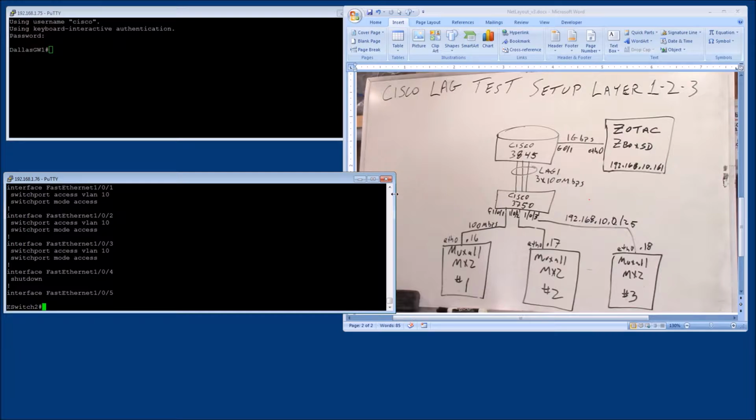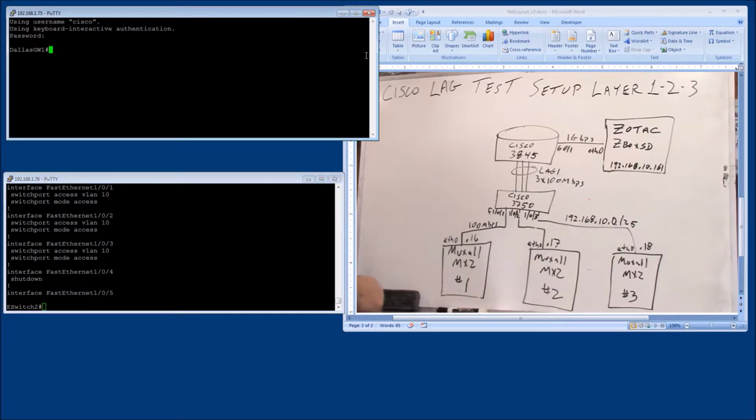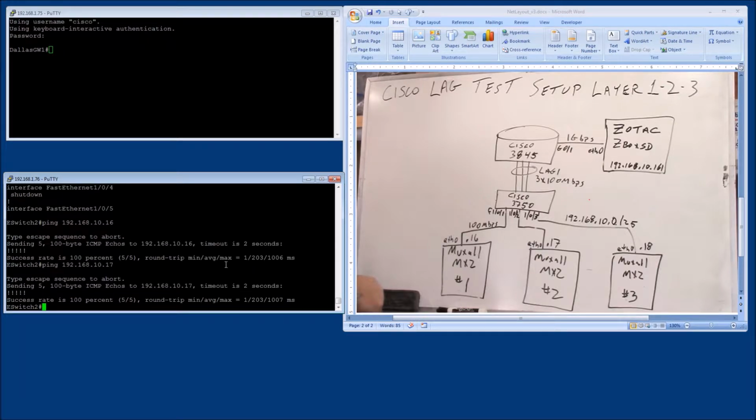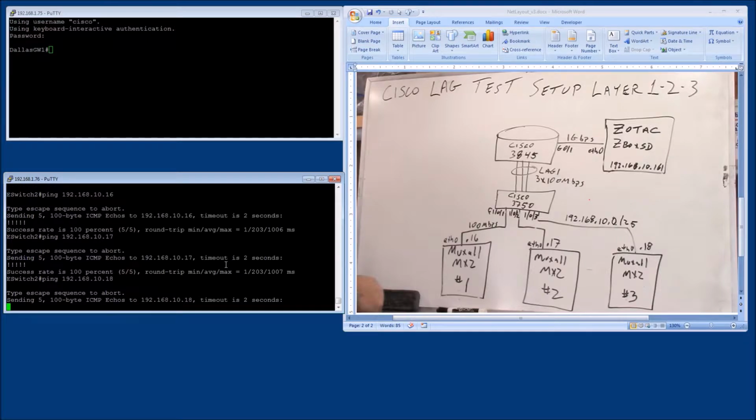Okay, so back to what we were doing here. Let's see if we can ping. So I'm on the 3750 here. Let's see if we can ping this .16 guy here. So let's see, ping 192.168.10.16. Excellent. So let's see if we can ping 17. 2 for 2. Let's see, how about 18?